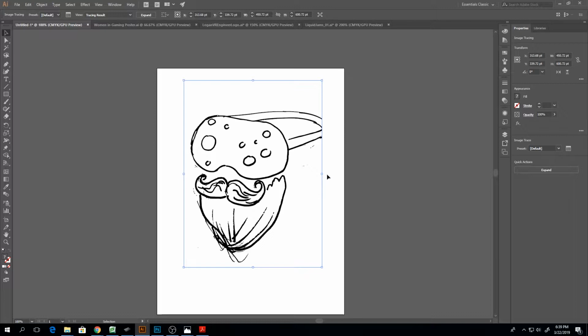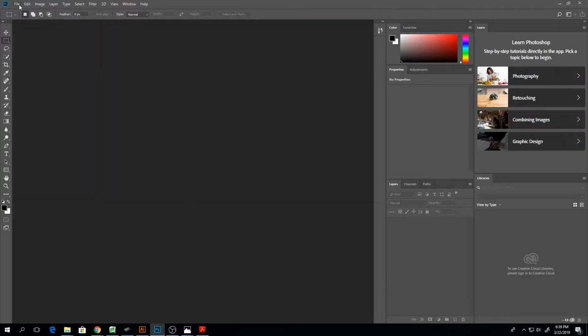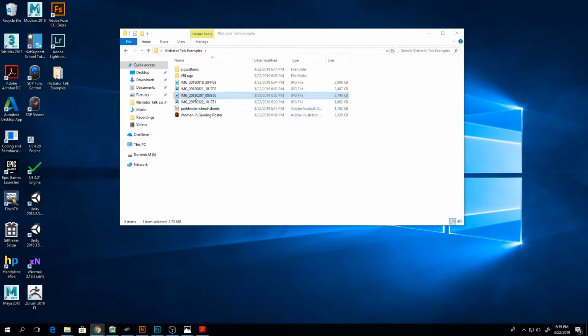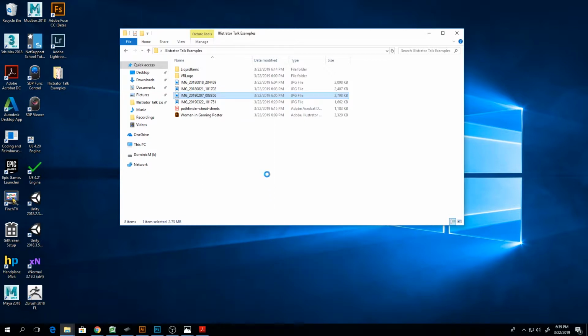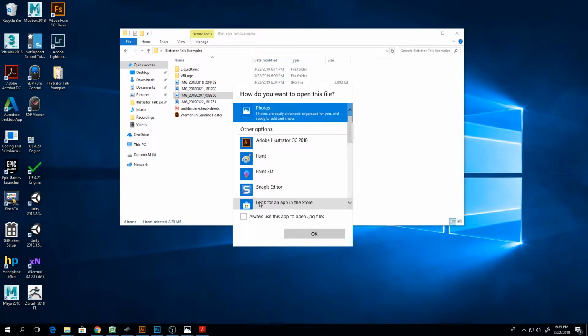So this is what the basic image tracing results will kick out. It typically, by default, works in black and white. It doesn't recognize color, and it will kick out something that looks like this for you. You can improve these results by coming into Photoshop and adjusting the settings on your image. So if I go here, open with Photoshop.